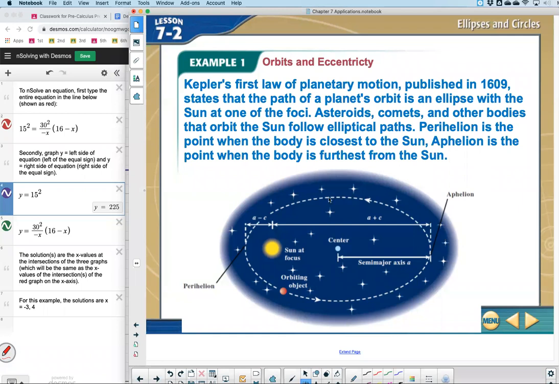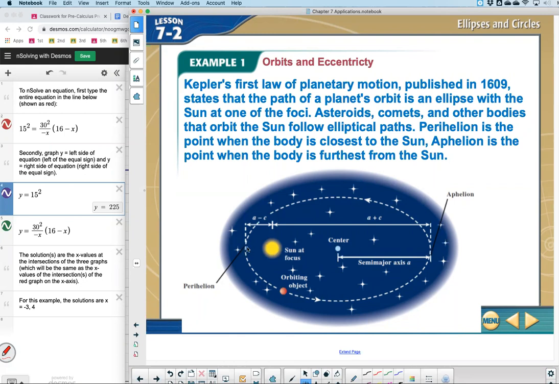It says that anything that orbits around the sun is placed at the vertex. We mentioned that in lesson 7 too. The sun is placed at the vertex, and the orbit goes around it. The sun is not at the center; it's at the focus. And so, as we go around, you will have 2 vertices.